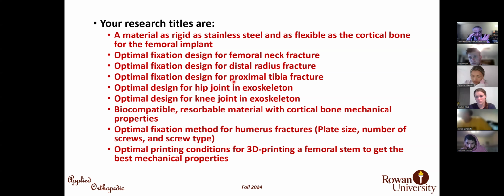With all the metals and metal alloys that are currently known, you don't have any metal or metal alloy that has flexibility near cortical bone. The nearest ones are titanium and tantalum, but they are still much stiffer than cortical bone.